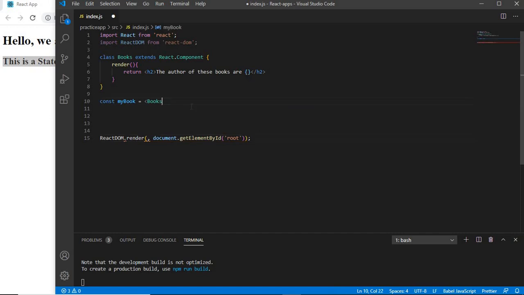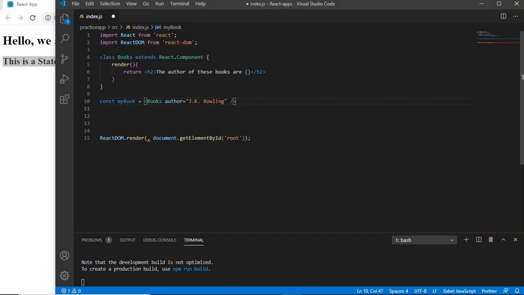So in this variable, I'll be putting a component. I'll be passing an argument called author, and I will give it a value, the name of the author, that will be J.K. Rowling. And we can go ahead and close this.